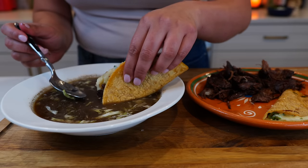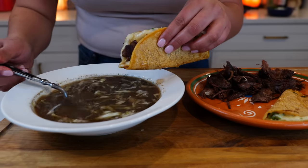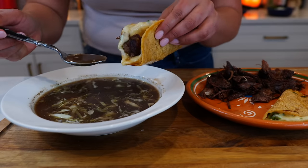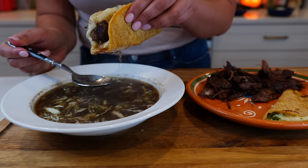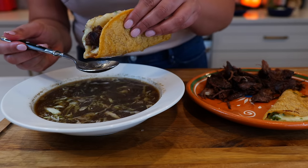Now while you're eating, you can dip into your consomme, fill your tummy with some delicious broth, and then take a bite. Pour, and then take another bite. Ay, qué rico.